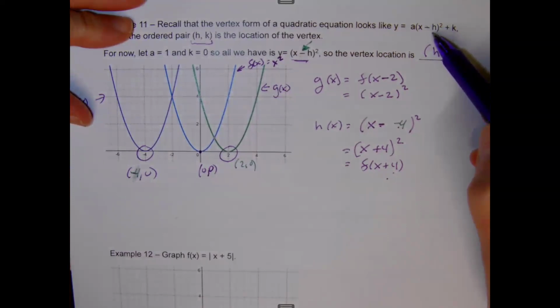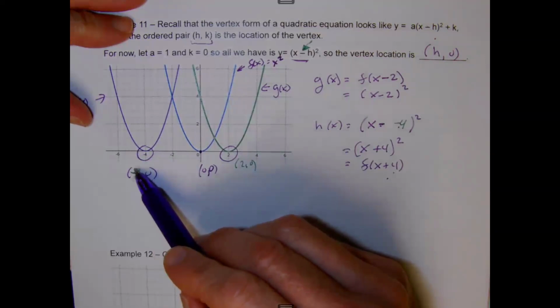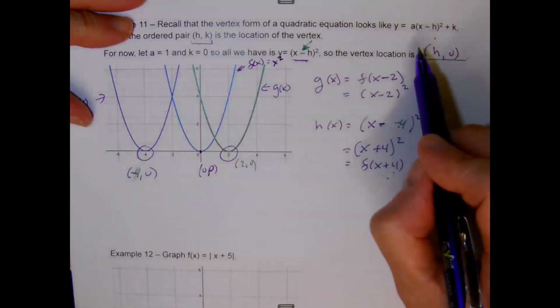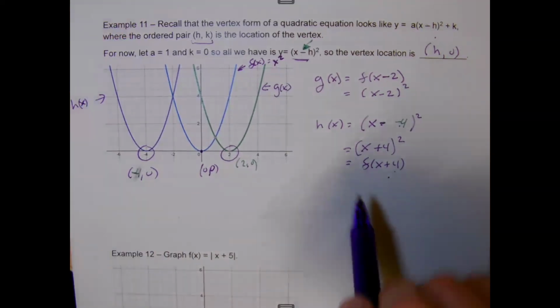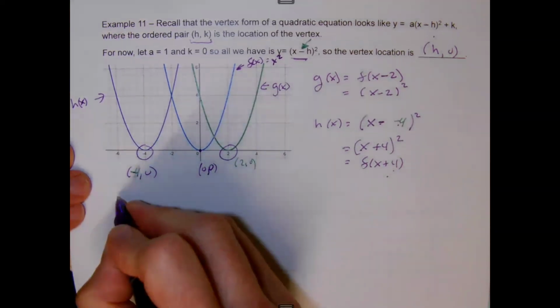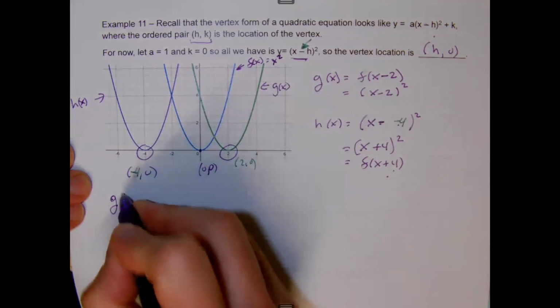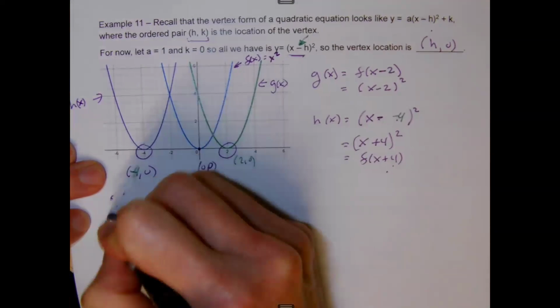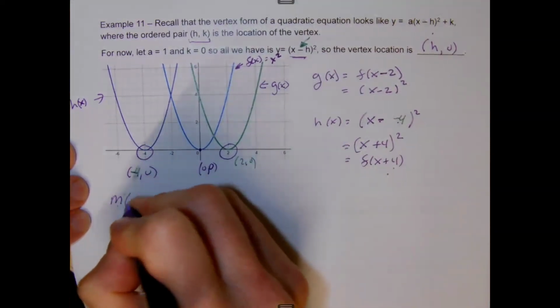This is written so we can read the vertex without having to think about left or right. Whatever the h is for the location of the x part of the vertex, I just write it down, but it has to be written as x minus something, okay? And then I could read it. So if I, for example, have something like this, draw up another one. I'm going to do another quadratic, since we're talking about quadratics.